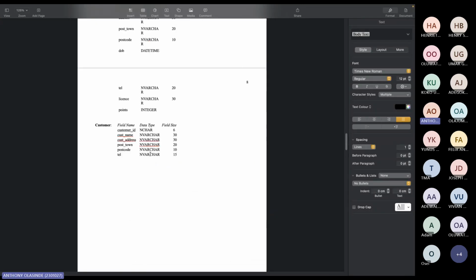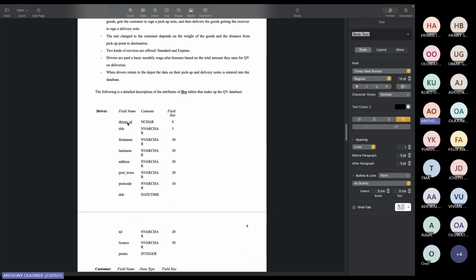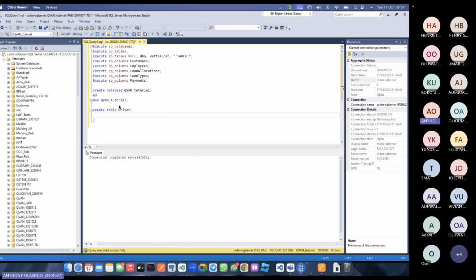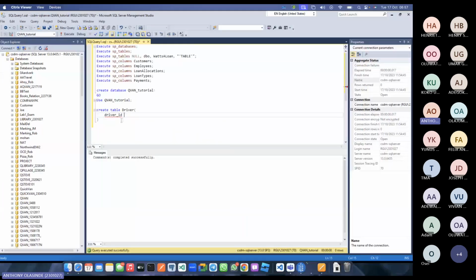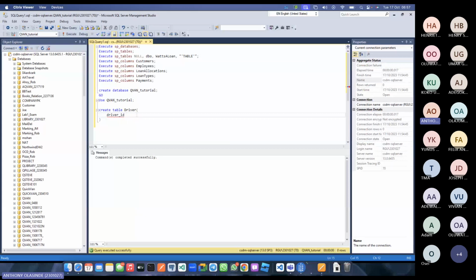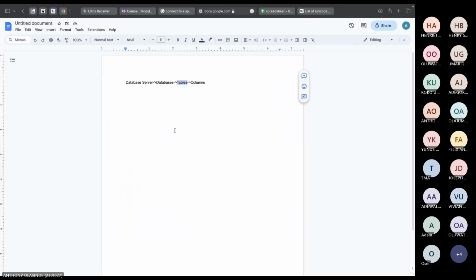Then your normal bracket. Then inside it, you can now have your column. So from what we have here, they said we have driver ID, right? Now, how column creation works is you have your table definition.